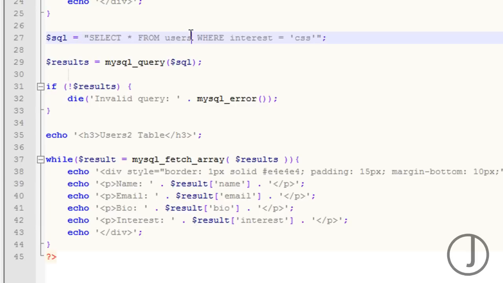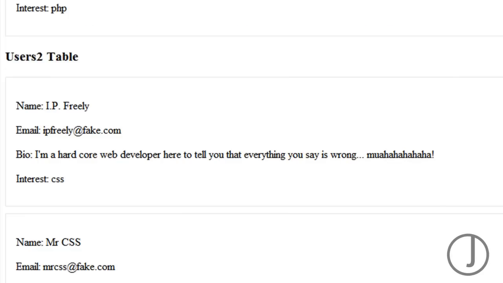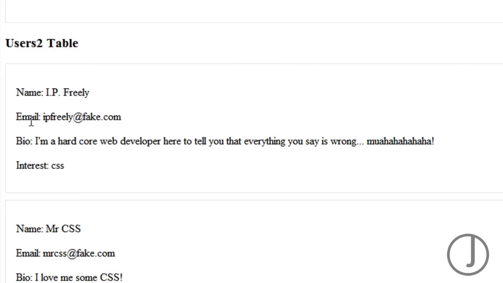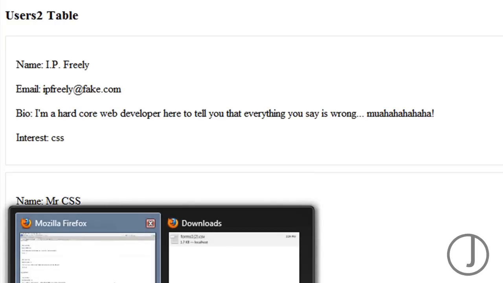And we'll change this to users2. Alright, now we should have it. And you'll notice now we only have some people who have the interest of CSS down here.